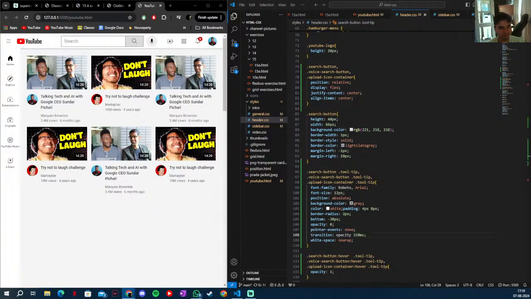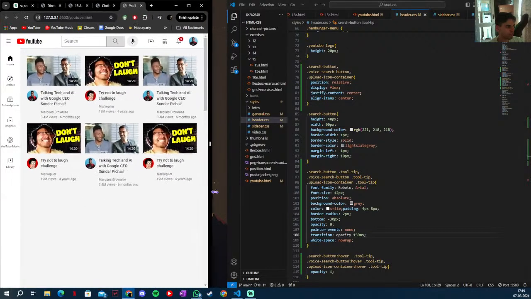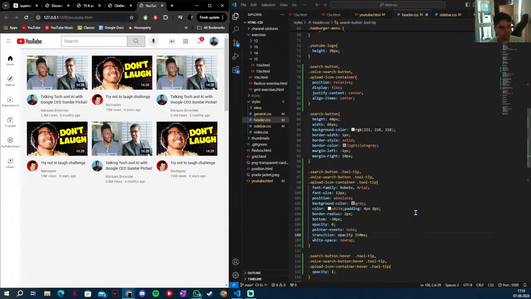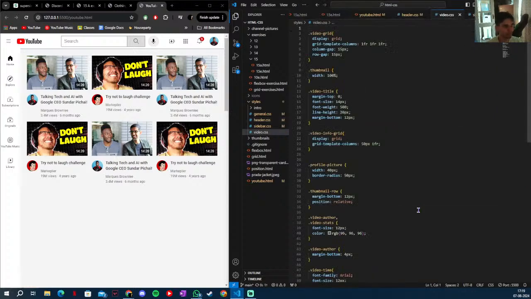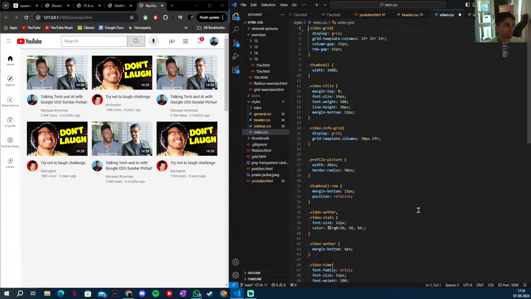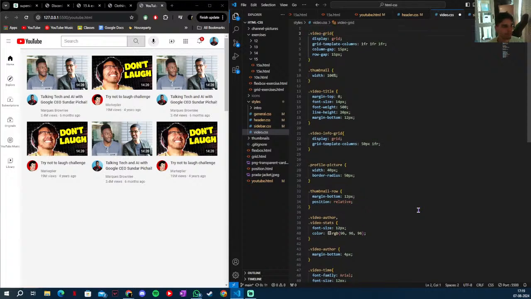Now, if we make this a little bit more narrow and we switch to our current project, you'll notice that all of our content is sort of squished. So we're going to learn how to implement responsive design into our project. Let's go into our code, and we're going to open the file called video.css, which controls the video grid styles. Let's open that. And now inside, we're going to adjust our video grid so that when the screen size is small, we only have 2 videos per row, and when the screen size is big, we have more than 3 videos per row.